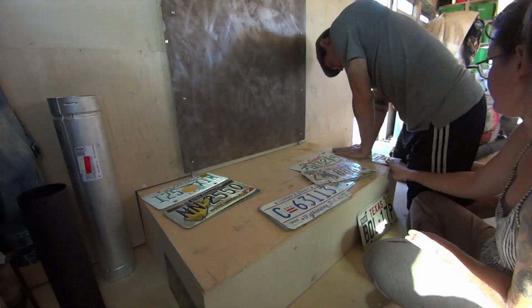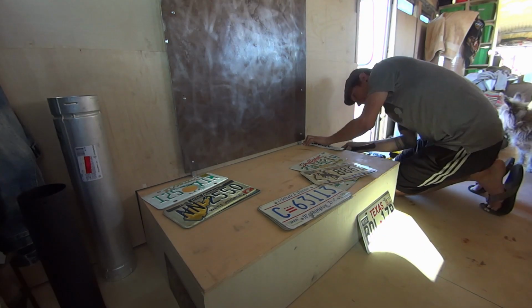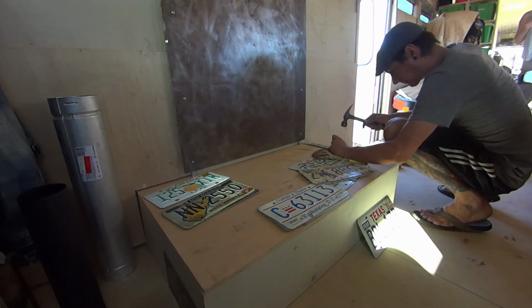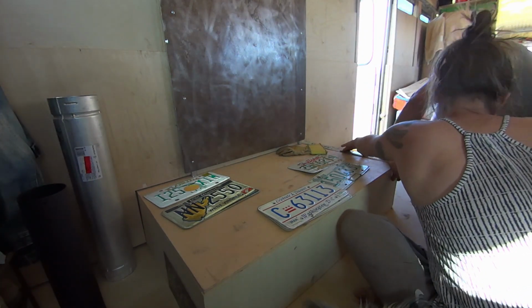And with the license plates, like I said, I fished them out and selected which ones I thought were going to look good and washed them, got them all prepped and ready to go on. And then we just nailed them into place and used the hammer to bend them over the corners when we needed to.